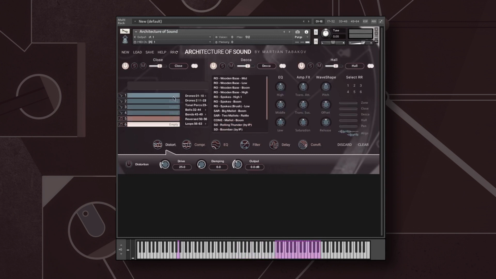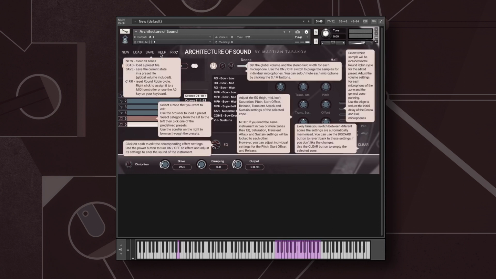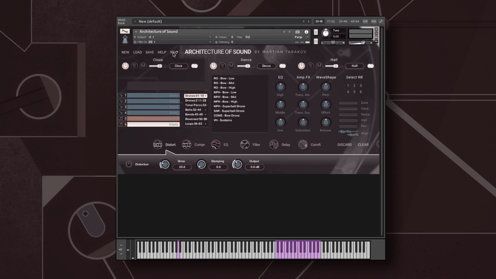On the top left corner of the GUI, the engine itself has some really useful additional controls. New initializes the template, just like the button Clear but applied to all zones. Load and save, you have the possibility to make your own presets and to save them with just a few clicks. Help, a built-in help file. Just click on it and brief explanations of all the library's controls will be lit up and help you get through. Reset round robin resets all round robins for the zone you've currently selected. This function is also available as a key switch, just here.